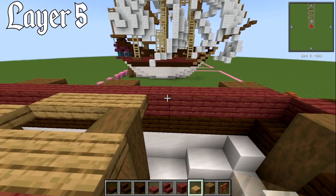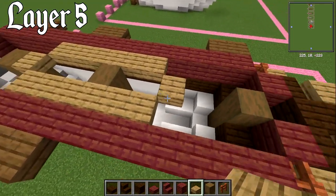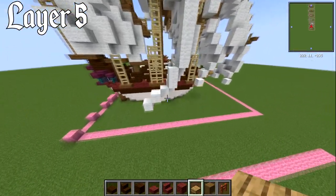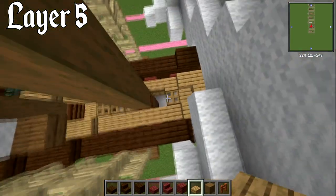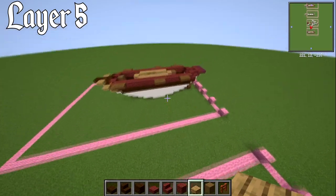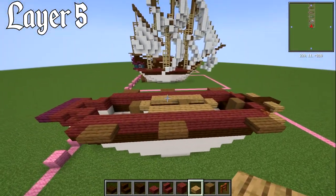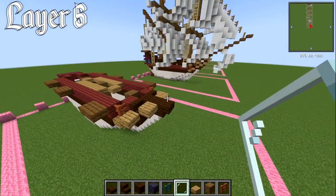Now what you're going to do is you're going to be 2 blocks past. Then 1 comes in. So you get 2 blocks there. And you might be wondering, why are there so many holes? This looks weird. And it's because we're going to be filling that in the next level. But you can see there's 3 there, 2 there, fewer gaps. And the rest of the ship, the deck goes up and stuff like that. So we'll get into it. But that is it, guys, for layer number 5.